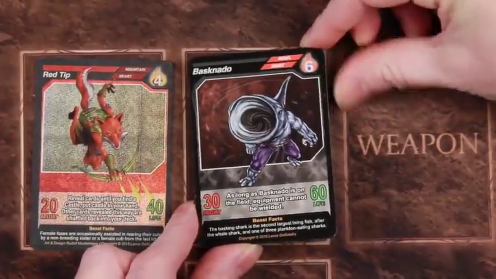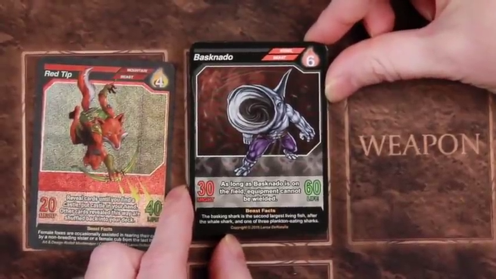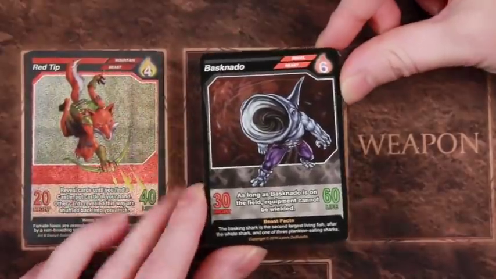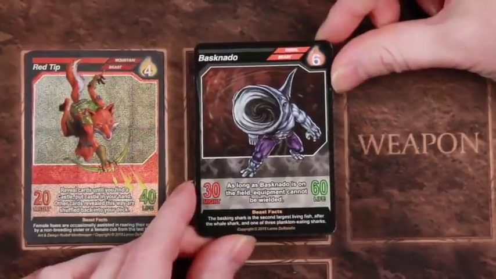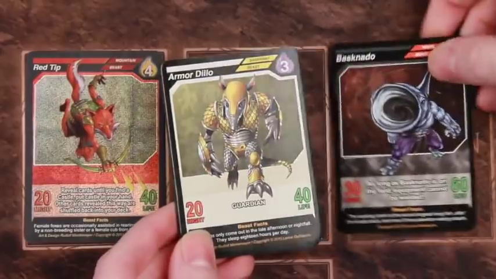So I assume equipment. Does that mean it cannot be attached to a creature? What does it have to do with cards that are already in play? So he has a lockdown effect. This is maybe something that I would have considered to be a rare. This is like a standard, I'd assume.